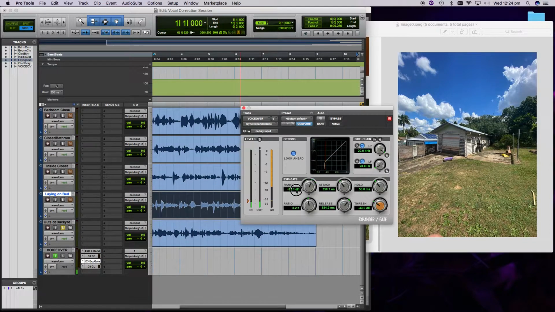I can make it go purely silent, drop to absolutely nothing, or I can bring it up and you can hear that that hiss is back now, but it drops down in volume based on my range. So this starts to even things out a little bit for us. I'm going to give it a little bit of a hold time so that when I stop speaking, it just fades down a little bit more, and I can bring that release time up a little bit to compensate. So I think that should be fine for us. If it starts sounding weird, I'll come back to it and tweak it. That's definitely dropping down that weird background sound in between.